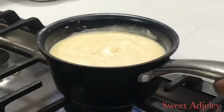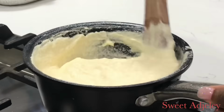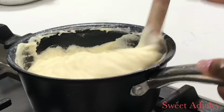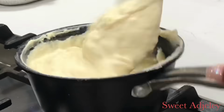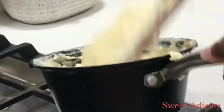So with this one, unlike the microwave one that you can just throw in, sit somewhere, relax, and then go get it and finish it up, you have to stay on it, keep stirring, because it's going to become lumpy. If you don't stir continuously, those lumps will cook and your fufu will become lumpy. So when making it on the stove top, it's stirring until it is all together.